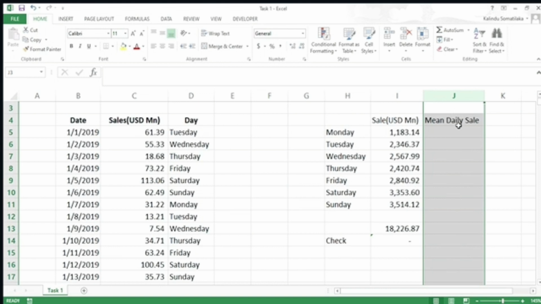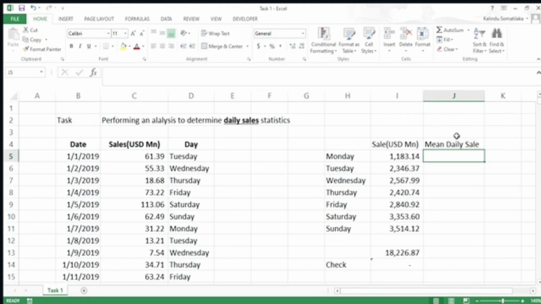Now you have the total with respect to Mondays. What's the mean with respect to Mondays? On rough terms, you know there are 52 weeks in a given year, so there must be 52 Mondays. But to be very precise, we can divide this total with respect to Mondays and any other days likewise by the COUNTIF. So COUNTIF will calculate how many Mondays there have been in 2019. So I will simply divide this total with respect to Mondays by the COUNTIF.